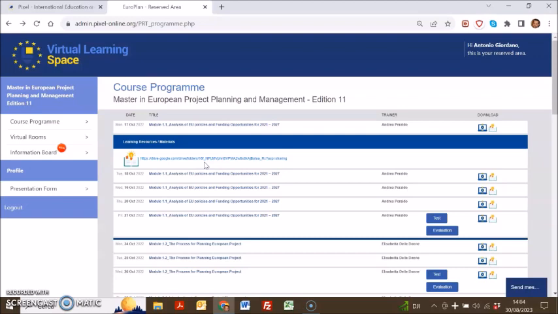which have been made available by the trainer for that specific module, because the trainer thinks that those materials are crucial for you to be used during the lesson, after the lesson, and so on. Even more, you will find also the practical activities to be done with your colleagues. So it's a kind of working space where you will have the opportunity to find the documents to be used in order to increase your knowledge.